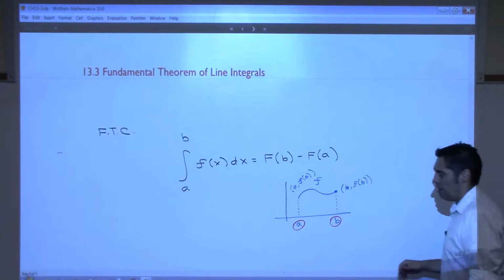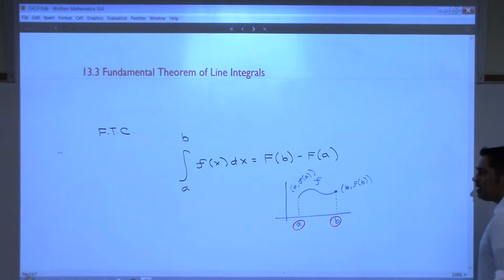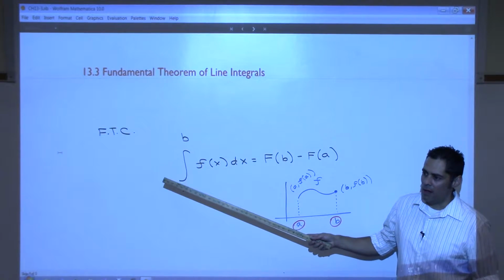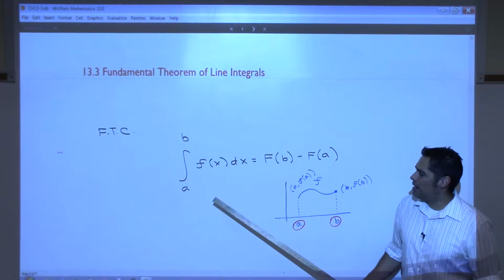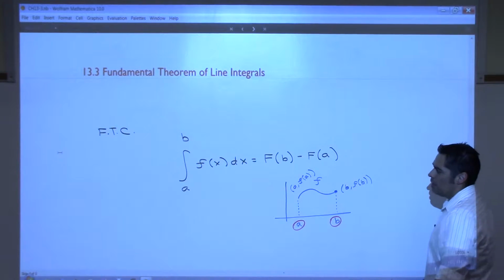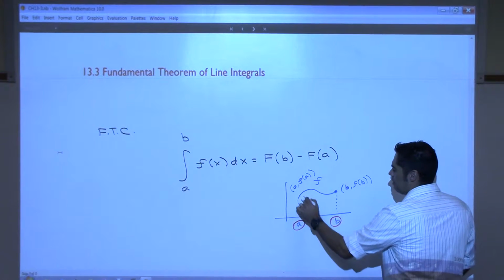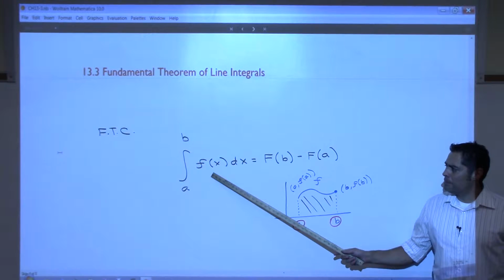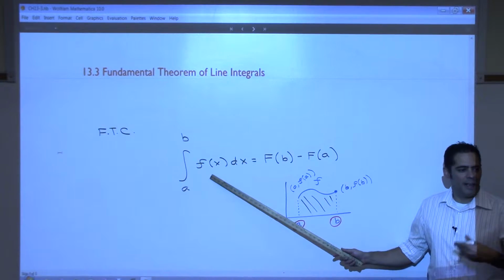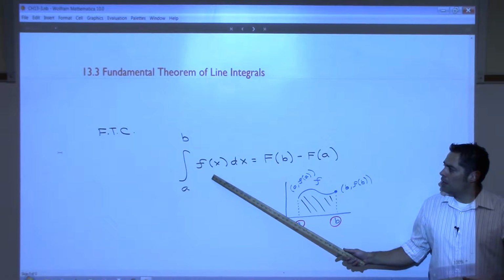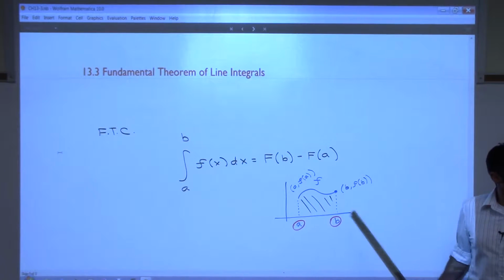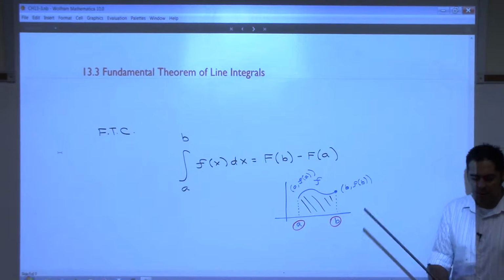To get this going, I thought I would remind you about something you learned at the end of Cal 1, maybe Cal 2 for sure, and that was the fundamental theorem of calculus. We've been using this for a while, haven't we? If we had a function of a single variable and we wanted to know the area below the function down to the x-axis, all it turned out to be is finding the antiderivative of that, right? Then all we'd have to do is plug in the 2 endpoints. Plug in B, plug in A, and we're in business.